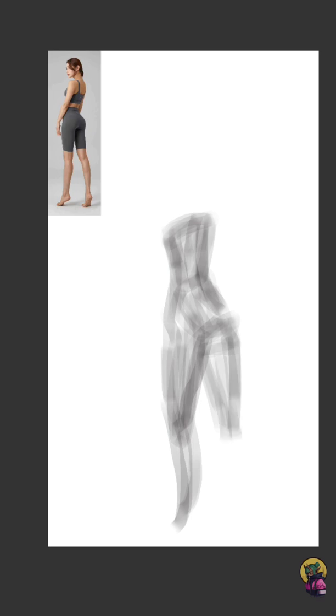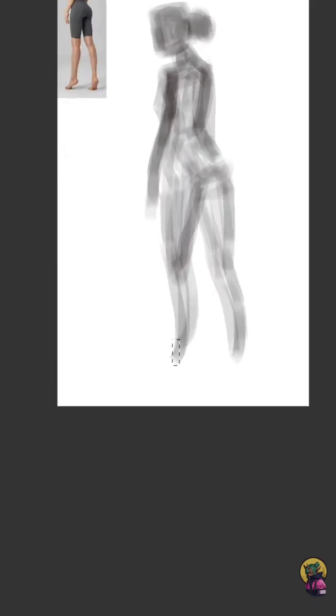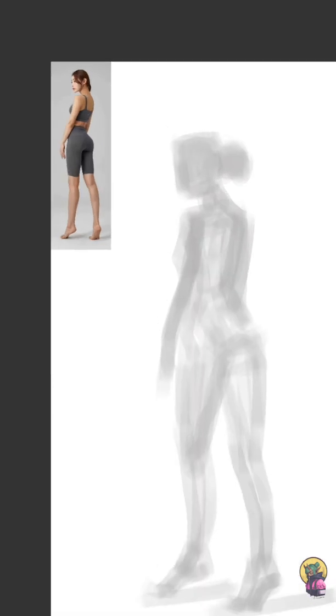The next thing I would do is roughly put in a silhouette of the figure, keeping in mind everything we just went over, just to get everything in place, and then we're going to come in and do that light drawing to get things in place.